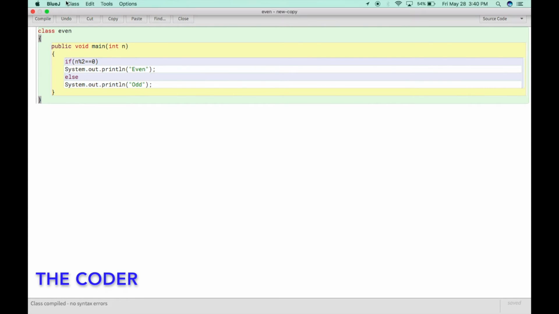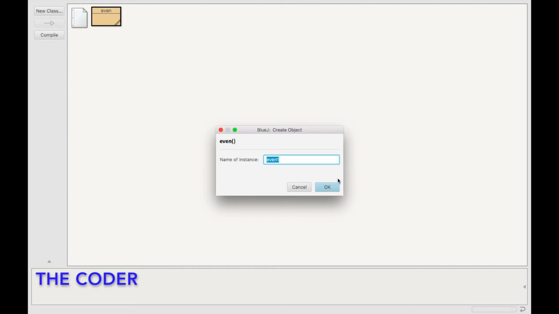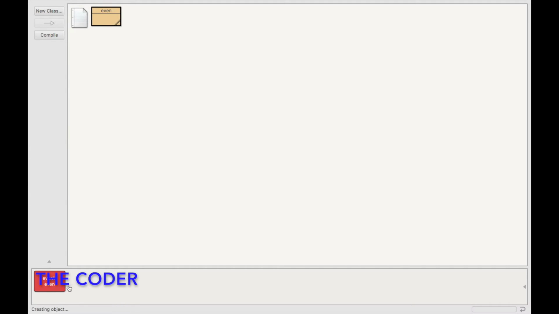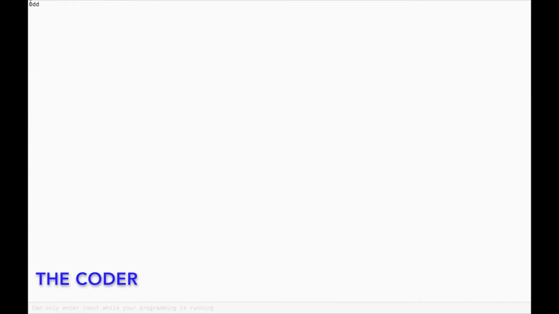Let's compile the code. It compiled with no syntax error. Let's close that window and come to our BlueJ screen. We have already compiled the code. Now we just need an input from the user. So let's take an input from the user. For example, I will take 5 only. And you can see that it printed that the given number is odd.